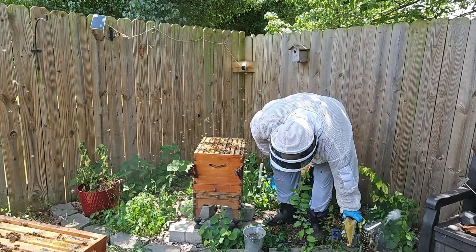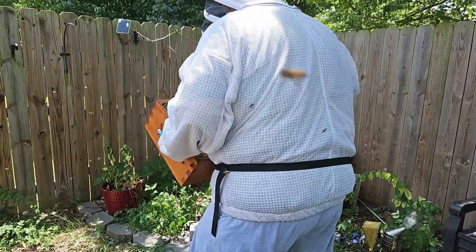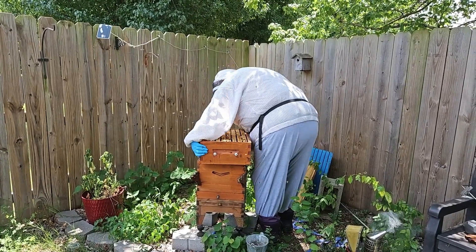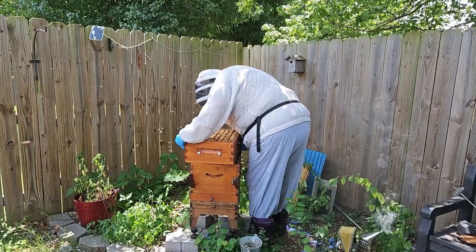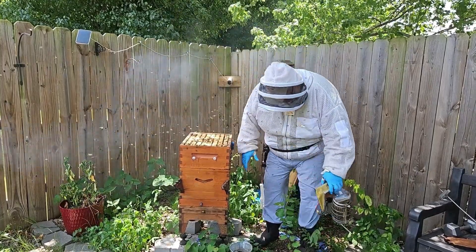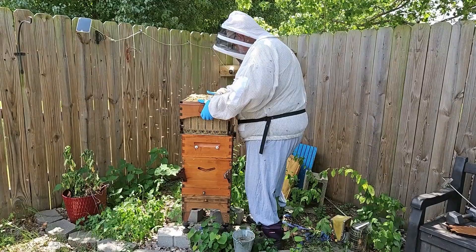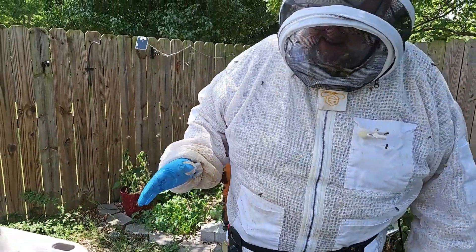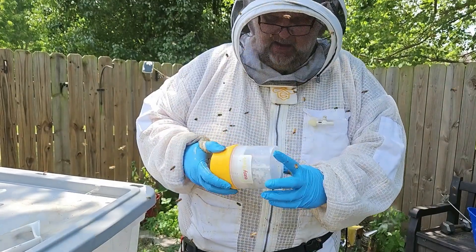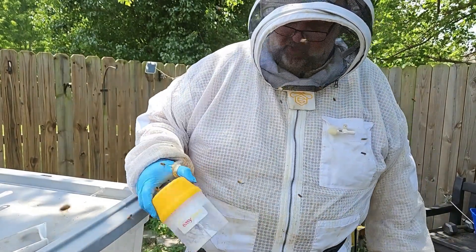What I'll do is put the store box on top and then kind of just scoot it across. Now we'll put the flow super back on — it's really heavy, I'm really surprised. We'll talk about this in a bit. So what the powdered sugar does — you roll them in it — actually, I should not have put the top on until I got this done, and you're going to have to wait a couple minutes.